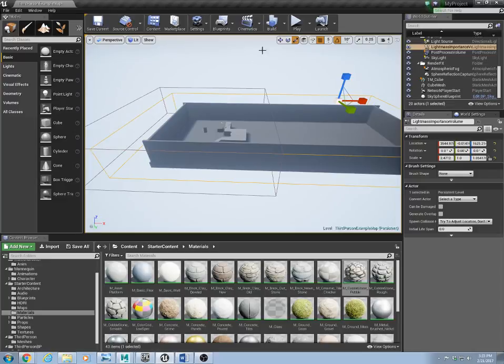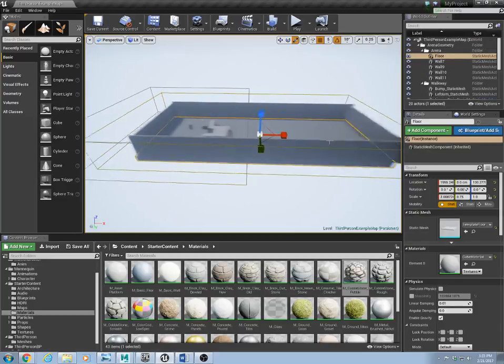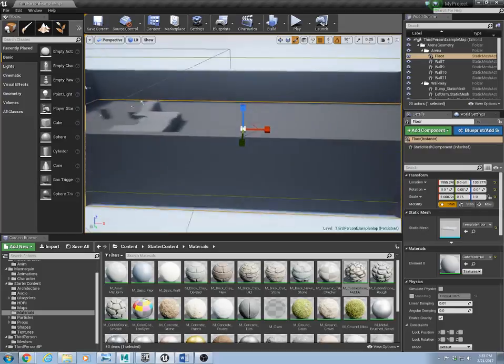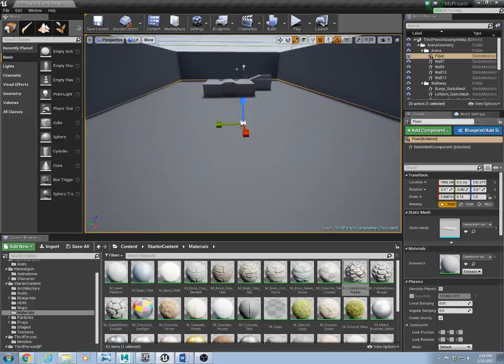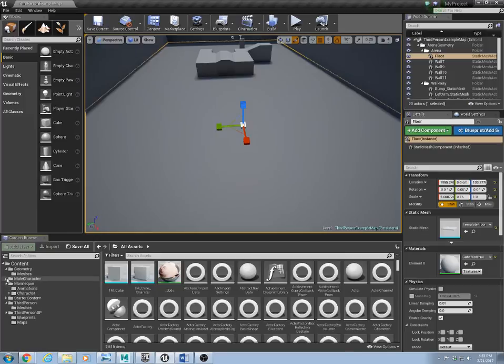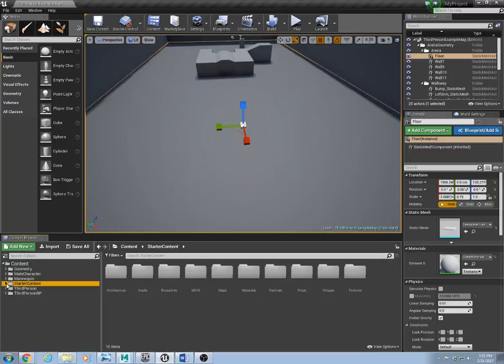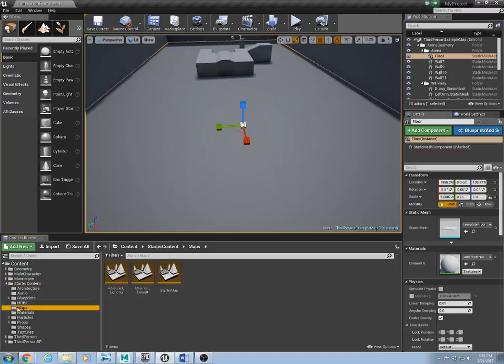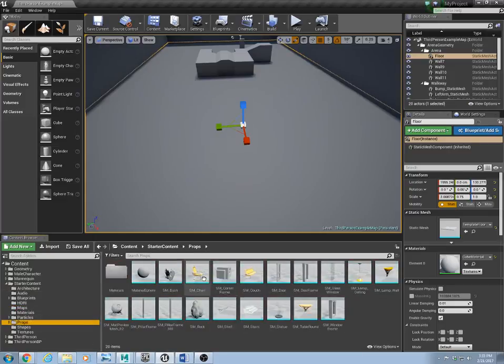And we can also start thinking about materials, right? So this floor is a little boring, really, just to look at. Actually, a lot of this stuff is boring. So some of these materials that we just have in here, we can just drag and drop. That's under starter content. So if you have all of this minimized, you'll see the starter content. There's a bunch of stuff in here that you can use. There are also some props, like if you wanted to put a chair in there for your character to punch and stuff like that.